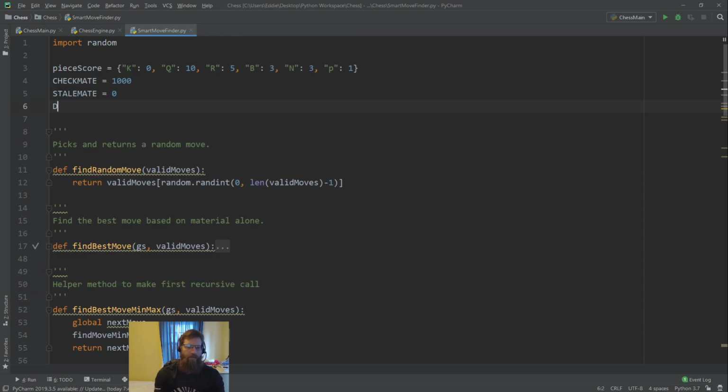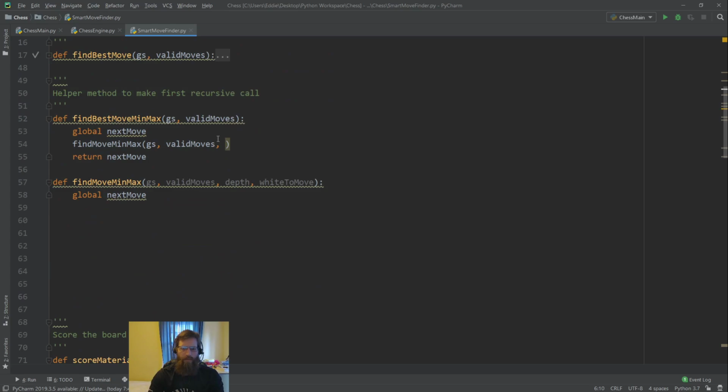So I'm gonna make a global variable for this. We'll start at 2. It's going to be slow initially. So we'll pass in depth here, that variable I just made, set to 2. And then whether it's white's turn to move. So this should be a true or false value. And so we can just pass in the value white to move here. And so this will pass in either true or false. So now if white is playing the AI, this is true. If black is playing the AI, then this is false. And this tells our min-max algorithm where to start.